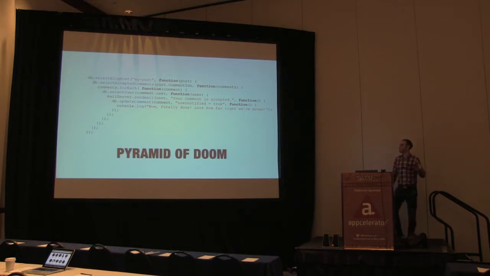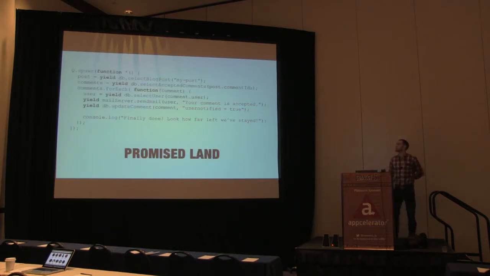The downside is instead of writing your code sequentially, you have to write your code in this rightward drift. This is called the pyramid of doom, the callback hell, where it needs to know what code to run once it finishes doing what it's doing. So promises help with this quite a bit. You can deal with this pyramid of doom, but promises plus generators get you to this.